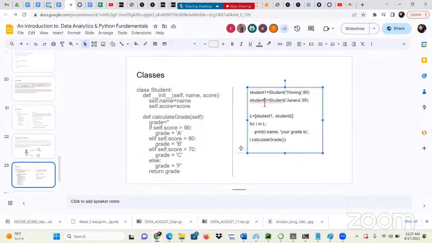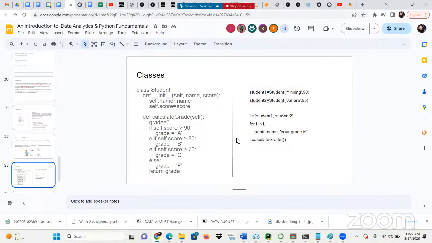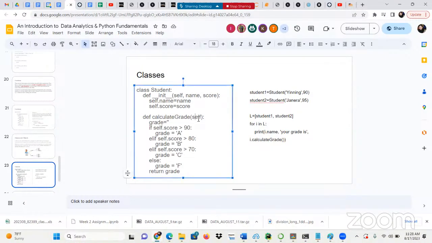And here I created some instances for the class. Then you can use the objects. Here is one object, student 1, student 2, and it's a list. So you can use the objects like a list, and we can iterate through these objects. And here, don't forget to give the class itself to the function so it can use these attributes.